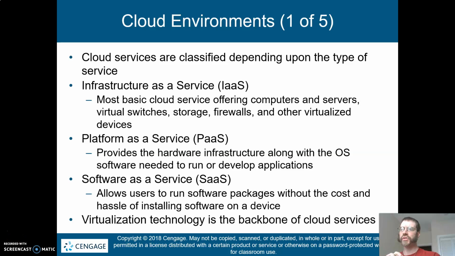Now, before we start talking about cloud virtualization in practice, we have to talk about it in theory. There are a lot of different ways by which we can classify cloud services and cloud environments. Three of the main categories, and the way I say that is three of the main categories, not the three categories. There are other categories. There is security as a service. There's disaster recovery as a service. The three big ones are infrastructure as a service, platform as a service, and software as a service.